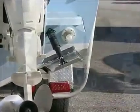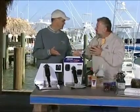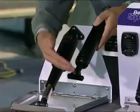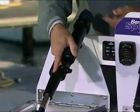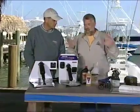We would get calls, John, that said, I might want to switch from an electromechanical system to your hydraulic system, but my trim tabs, the stainless steel part, is fine. Is there a way I can just keep that and switch over to your system? The answer is yes. We have a conversion kit where the holes line up at the actuator on the trim tab, and we have a mounting plate that will match up at the stern. Okay, let's talk about my current trim tab on the boat.